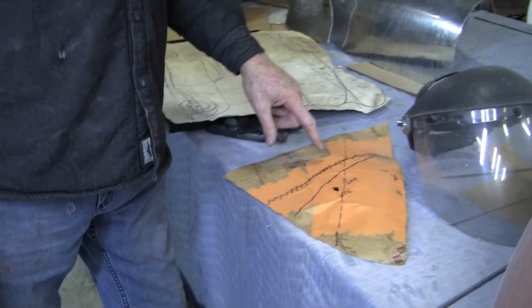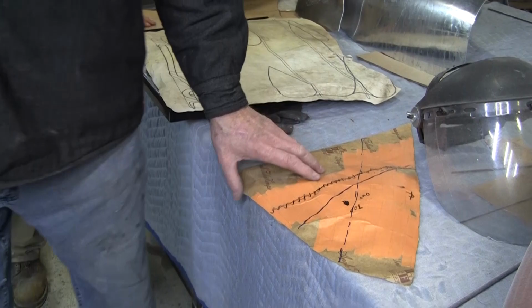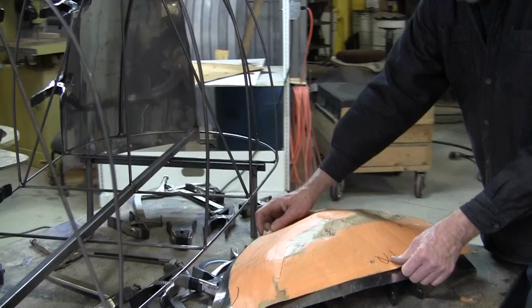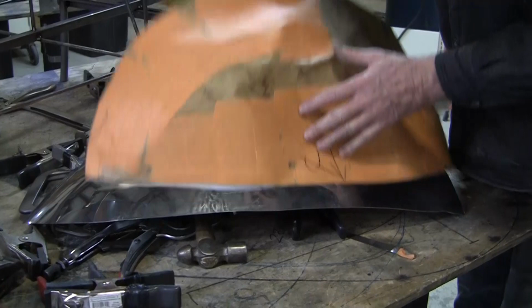So as you can see, it's got to rise up right here. That's for that back tail, and here is the front section, and it's not a perfect flexible shape pattern, and this is for the other side. It's not perfect, but it gets you started.